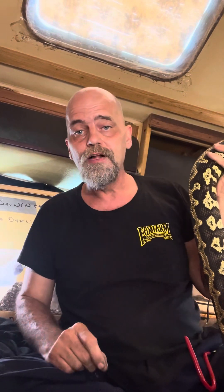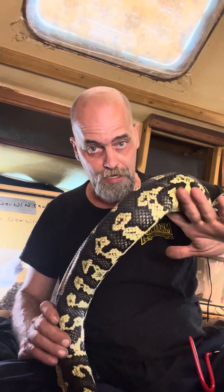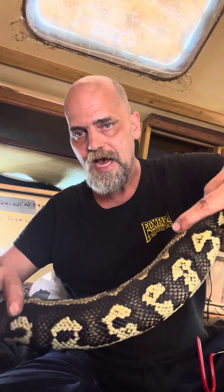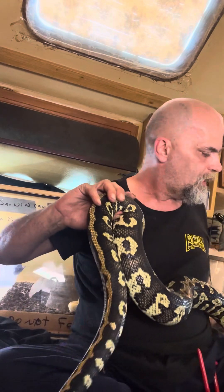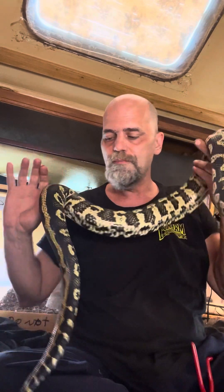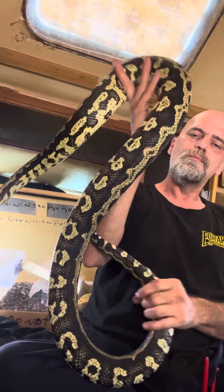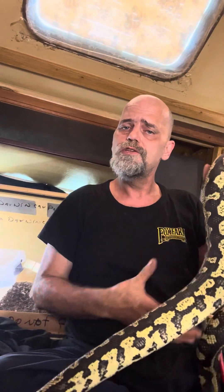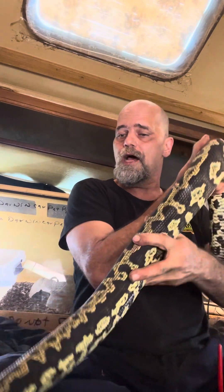I believe, and mark my word — everybody watch this fact come true — that the insurgent is going to go more towards the low-impact yellow, like a natural jungle carpet. All these low-impacts with this camo-colored yellow with the black going through the yellow — I am betting that is going to gain in popularity here soon.